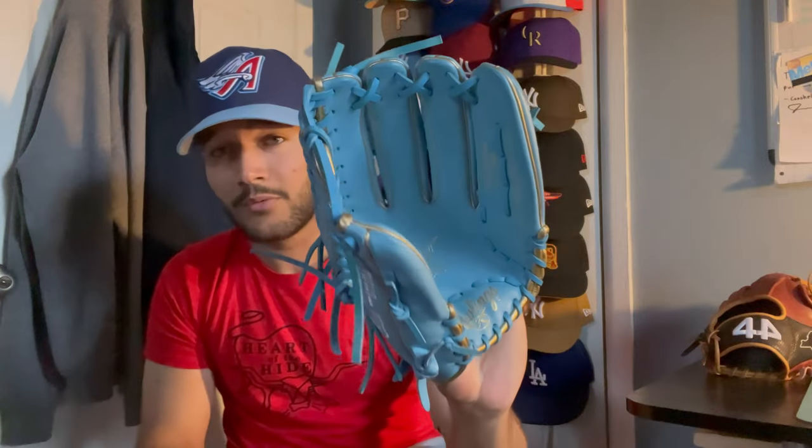Now, it's true, some gloves do come with a bubble. I recommend just beating it out with a mallet or some hot water. But again, the best way to avoid getting creases and bubbles in the palm is to break in the heel first. So break in that heel, and then you can start squeezing the glove and you'll see that you'll get almost no bubbles at all.